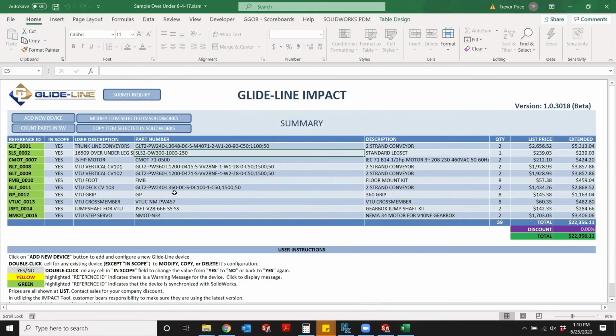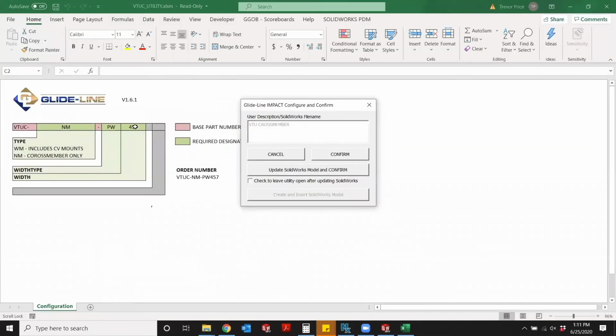And lastly, the cross members. The cross members for the VTU ask you for a pallet width, and this is going to be the pallet width of your deck conveyor. So in this case, 240.